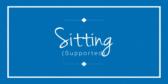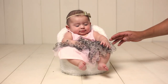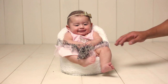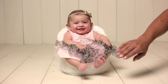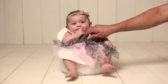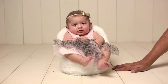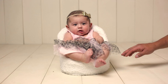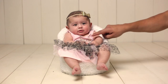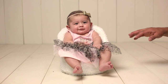The first pose is sitting supported. This is the first pose that we like to do for a four-month session, and it's a great one if the parents bring the baby already dressed in an outfit. We use this little seat prop, similar to a bumbo chair but without the middle support, which has really good back support for babies between two and five months old who aren't sitting up on their own yet. It's also great if siblings will be part of the photo. Just be sure to have a spotter close by because baby can fall forward if they get excited. We bought this seat prop off AliExpress — let me know in the comments if you'd like the link.